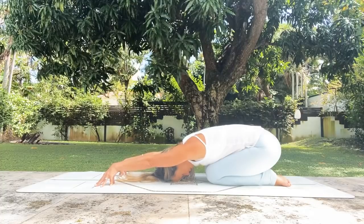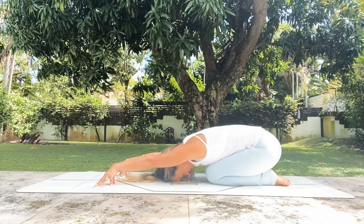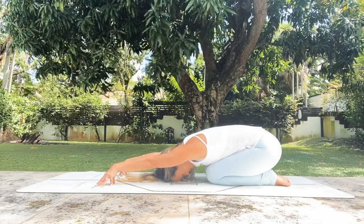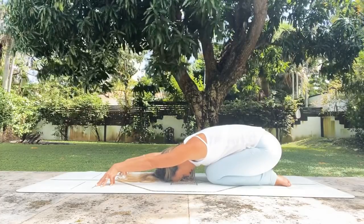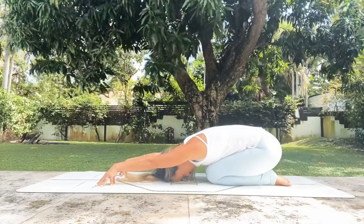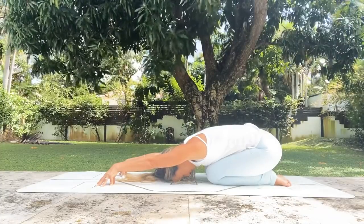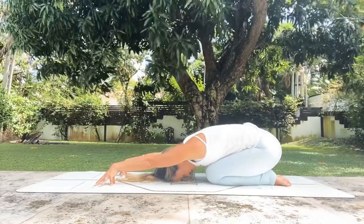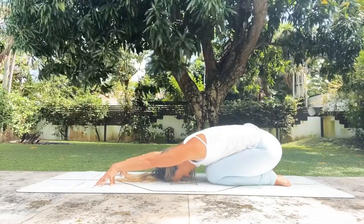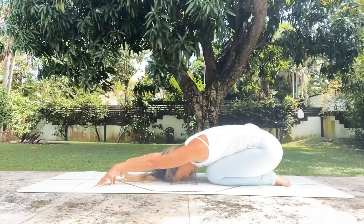Come up onto the fingertips and focus on rolling the shoulders open. We'll stay for five breaths. One. Deep, steady, resonant breath. Two. Practice with no attachment, no plan. Just move into the inner space of breath and body with gratitude, even for a few moments on the mat.